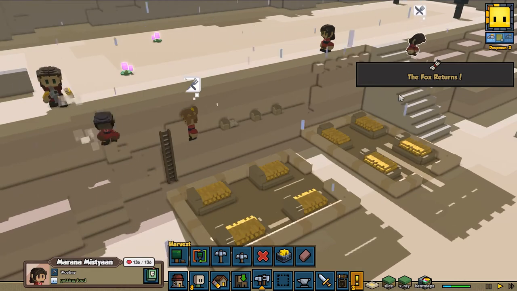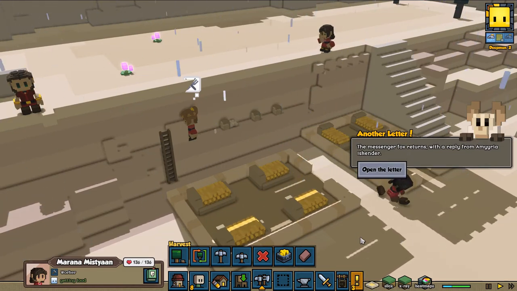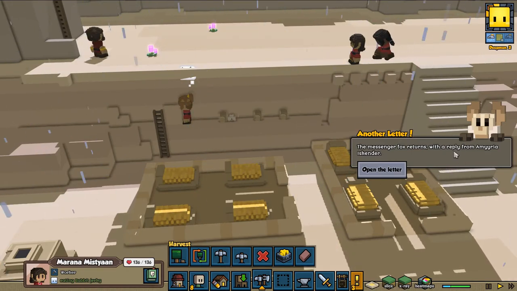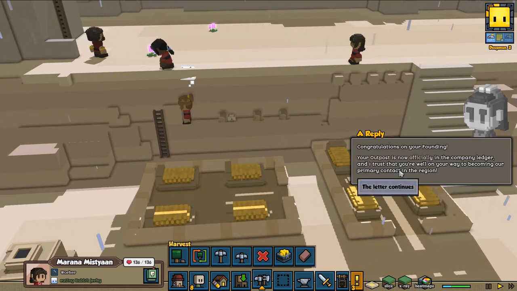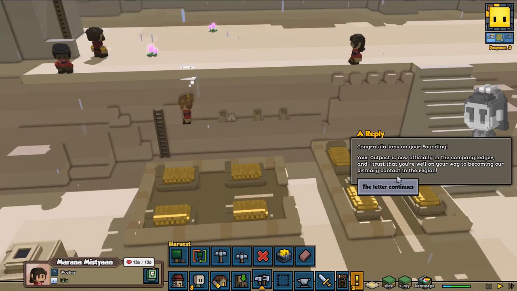Alright, the fox has returned. And I guess with the fox letter, we're also going to end this episode. We got the two buildings ready. And I'm going to dig a little bit more away. The messenger fox returns with a reply from the Emirian Iskiar. Congratulations on your founding of the outpost. Here it's now officially in the company's ledger, and I trust that you're well on your way to becoming our primary contact in the region.